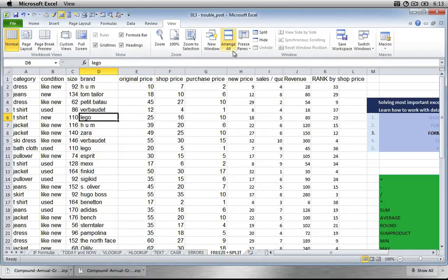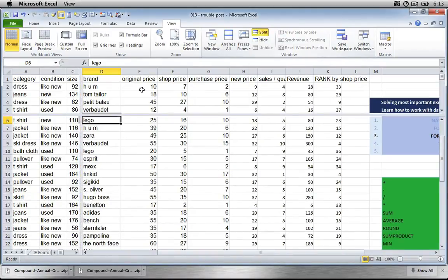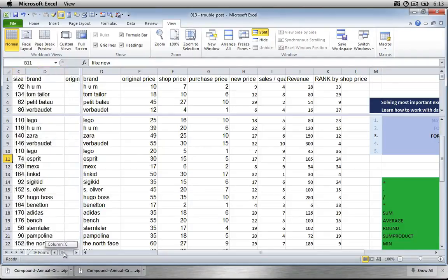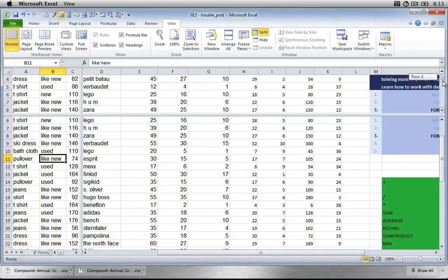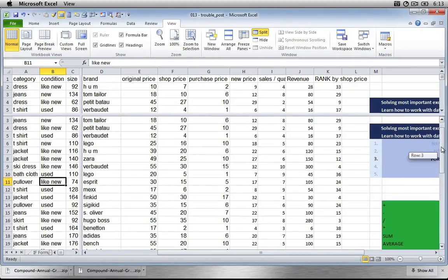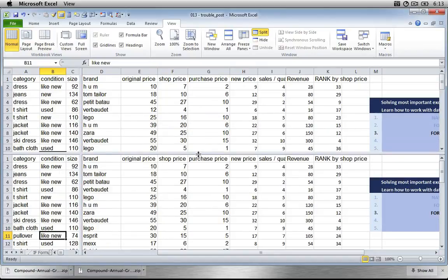There's another way to do it, which is called split window. If I press that, you can see it looks similar, only the line is bigger. The difference is that when you are in this one here, then you can navigate also in this one. So you can see it's actually changing. And here I can also go up and down, and also in this one. So there are a couple of cases where it makes sense to go for a split window. If you want to compare things, for example, then you can also move that, by the way. Then that might make sense, but in 95% of the cases, I rather work with the freeze panes.